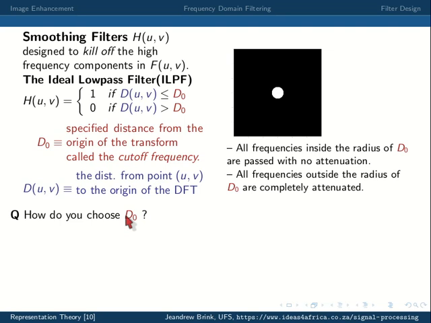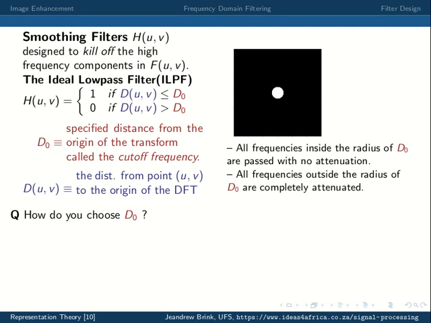Okay. And the problem with choosing the D0 is that suppose you had one image and you sampled it in a specific way. Say you had one image of 500 by 500 pixels, you did the Fourier transform, and you would get a Fourier transform that looked a certain way. And then you had a second sampling of the same image. So your first image was 500 by 500 pixels, and you take the same picture and you have 250 by 250 pixels. Okay, so it's just the coarser sampled version of your original image.